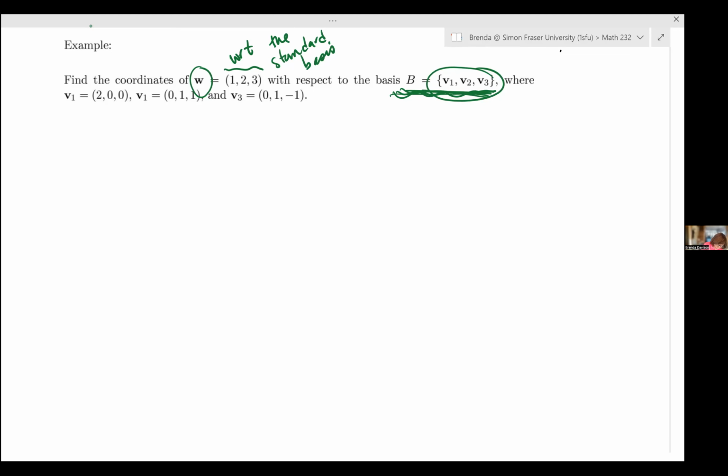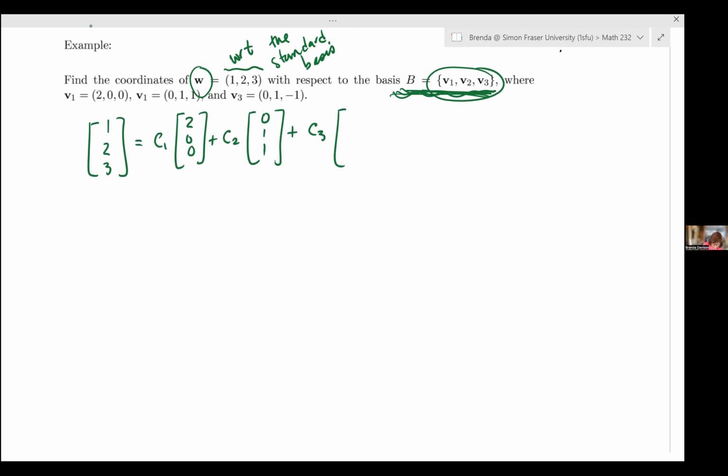Okay, so then the question here becomes, here's the vector 1, 2, 3, and we want to know how much of the first basis vector do we need, and how much of the second basis vector do we need, and how much of the third basis vector do we need. It's important to note that the point in space that we are talking about, 1, 2, 3, does not change. We are just finding how to get to that place in space via different basis vectors, but the actual point in space that we're moving to does not change.